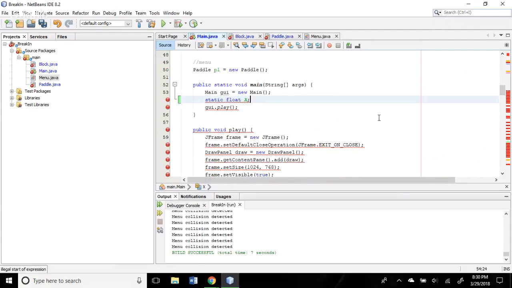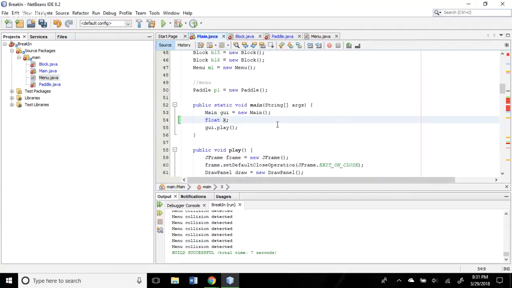What is it complaining about? It's an illegal start of an expression. You could say float X and Y, but not static. See if you do float X and Y. That works, but it's not used because it can't get a hold of it.